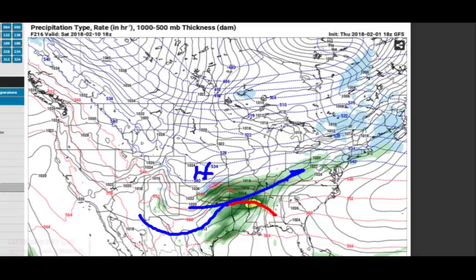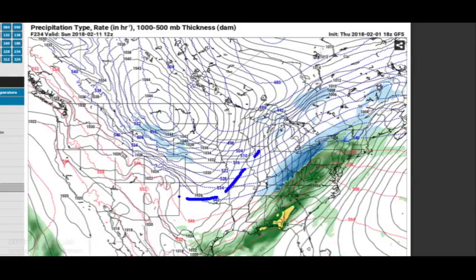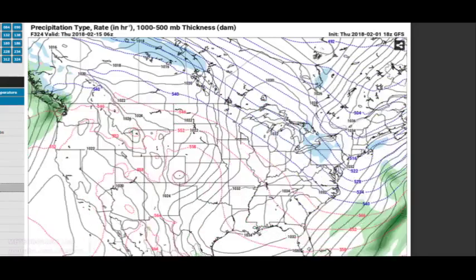Anyway, there goes that wave. Looks like we'll have some weather somewhere in the south U.S. And then another outbreak coming south. Looks like a 1050 high there. And let's see how the rest of it plays out. Another little high moving south.